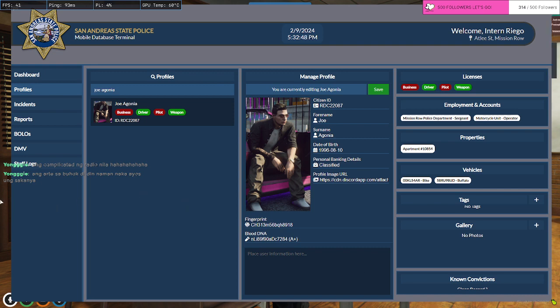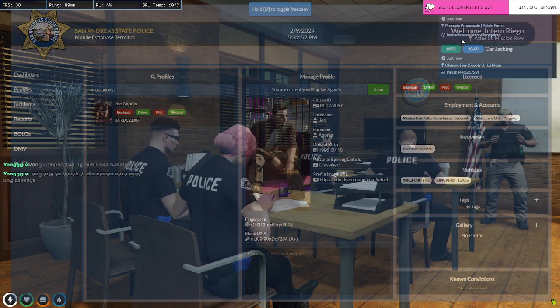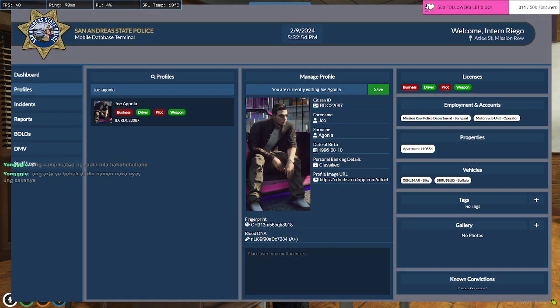Also, you will see there their employments, where they work. As you can see, I'm working for Mission Row Police Department as a sergeant, right? Also the properties, which apartment I live in. On the bottom part of the properties is the vehicles.